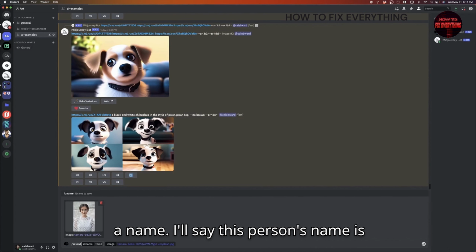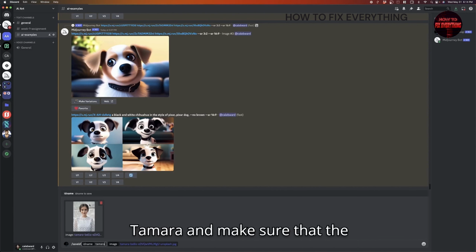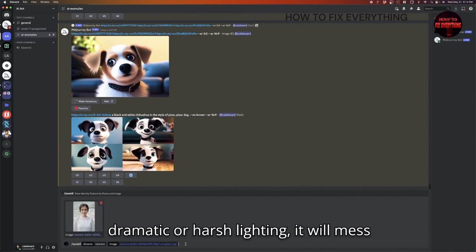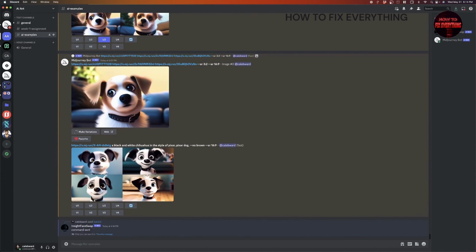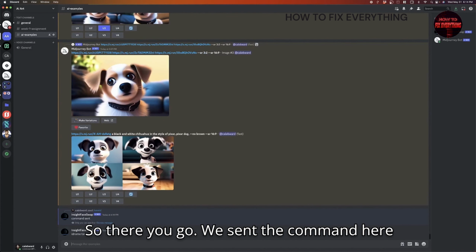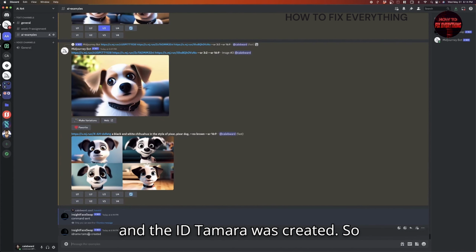I'll say this person's name is Tamara. And make sure that the face is not covered up with hair or things like that, and also that the lighting is flat. If you have really dramatic or harsh lighting, it will mess up this process. And we'll go ahead and click enter. So there you go. We sent the command here and the ID Tamara was created.